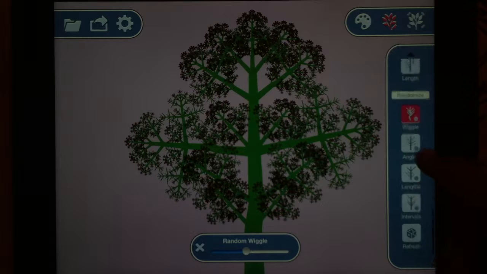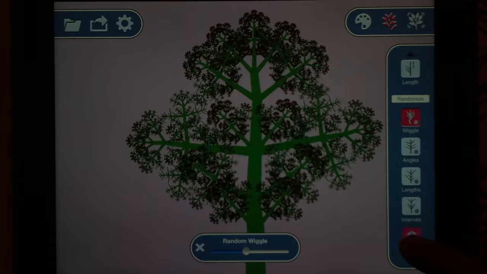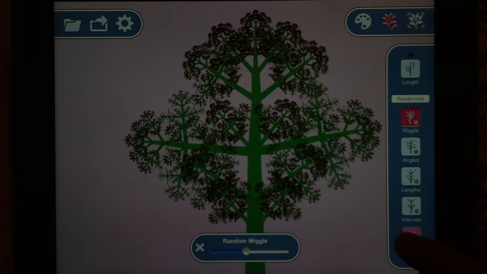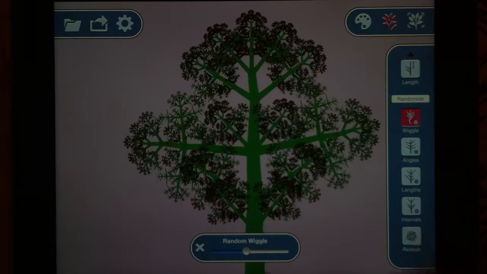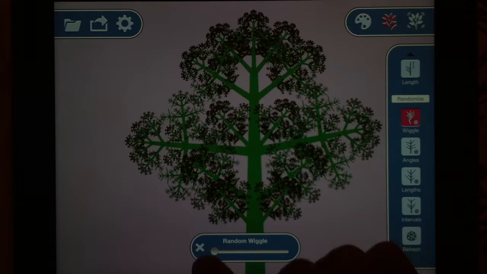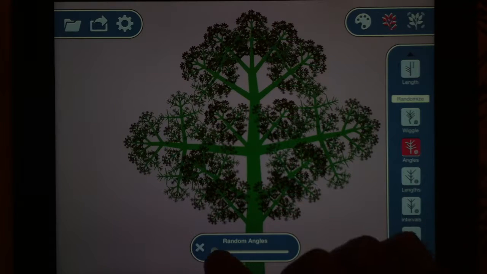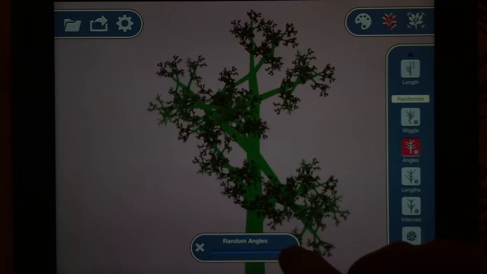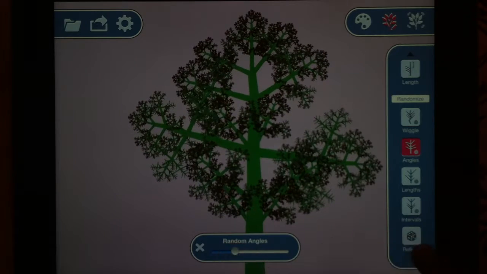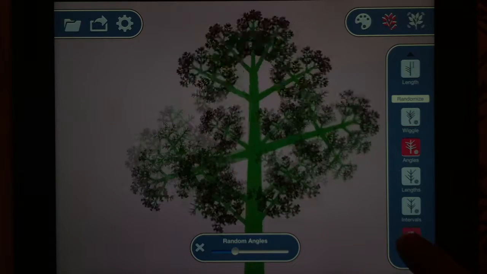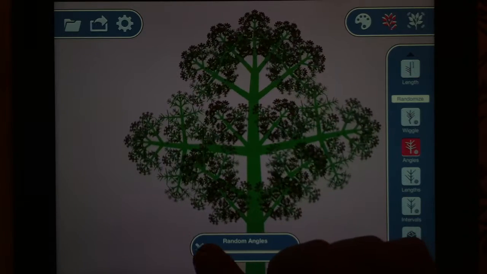And when you have set one of these, for example the wiggle, you can hit this bottom button, which is refresh, and that will regenerate that wiggle over and over again to give you a different kind of effect. If you take it back down to 0, you can get rid of it. And the next one, so I'll leave it up a little bit, is the random angles. This allows you to totally change all the angles of the branches. And this is also random, so when I hit this button, I'll get a different random angle every single time. So I'll take that one down to 0.